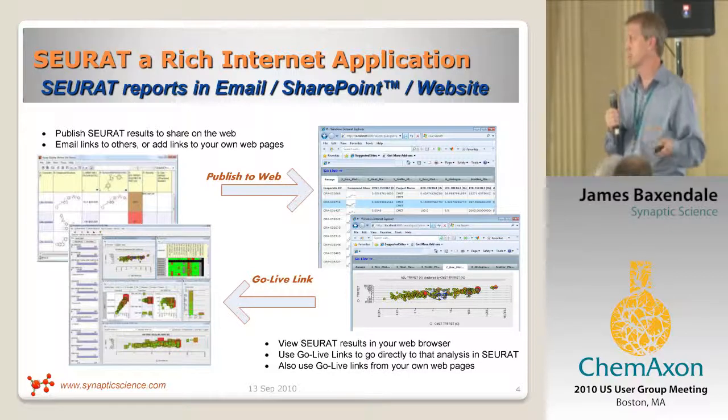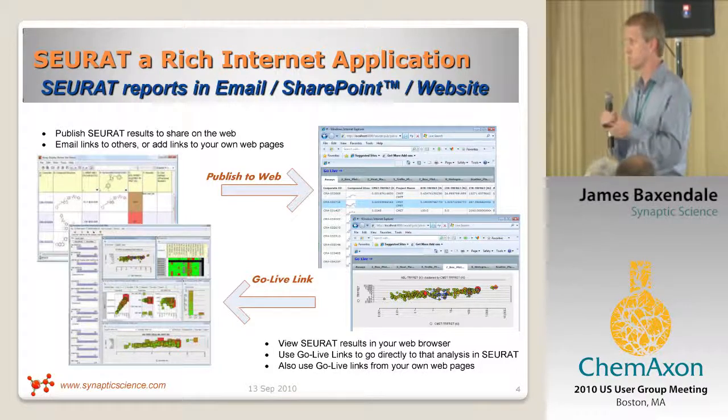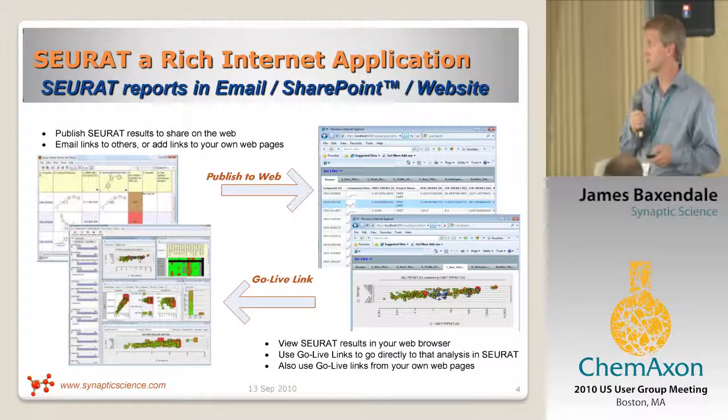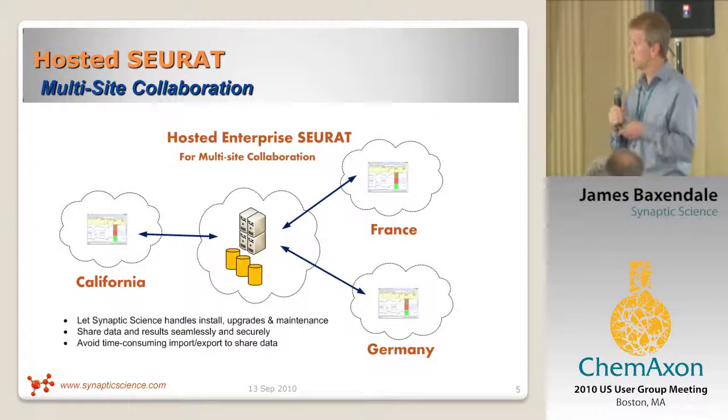But we do also have the notion of generating a web version of the data you're looking at in SEURAT. So you can have two classes of reporting, one where you've got the full-fledged power of SEURAT, and the other where you want to just publish some results to a web application. We use Flex at the moment for doing that. And so that's really talking about the enterprise SEURAT and looking at some of the possible uses you might imagine for the hosted version of SEURAT.